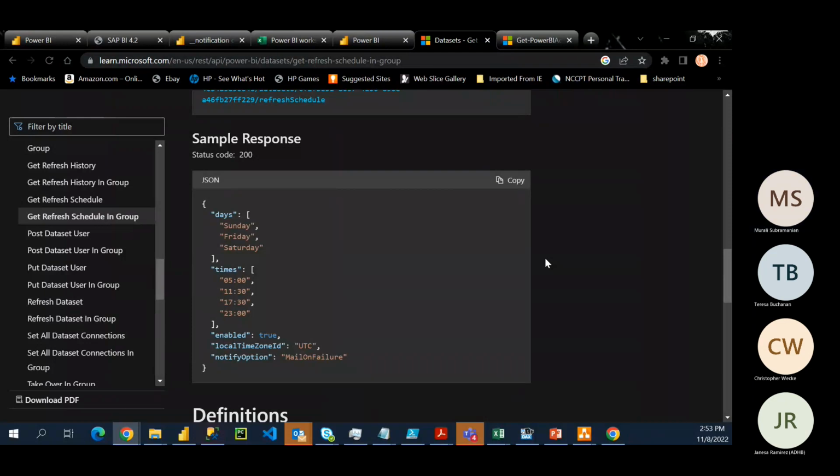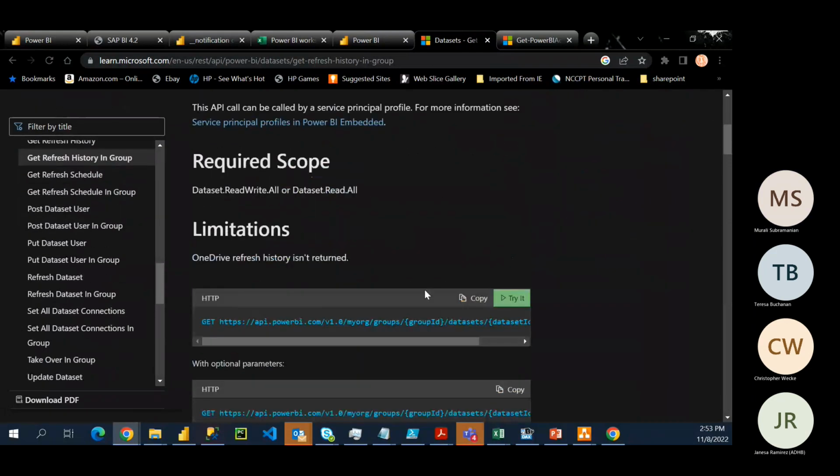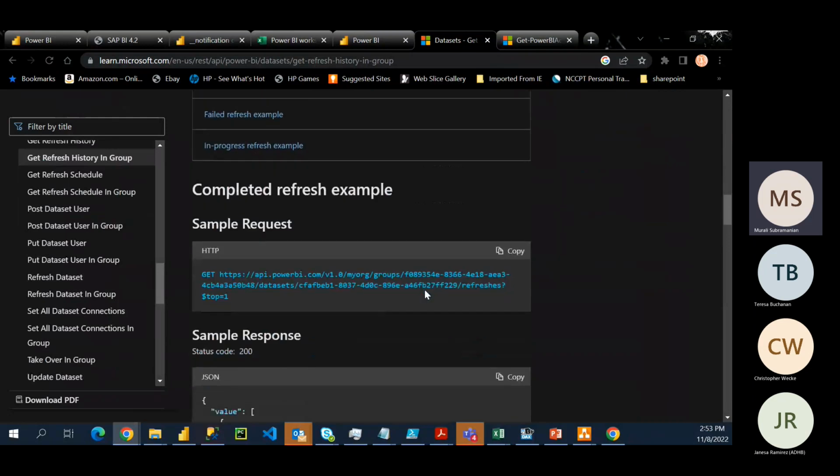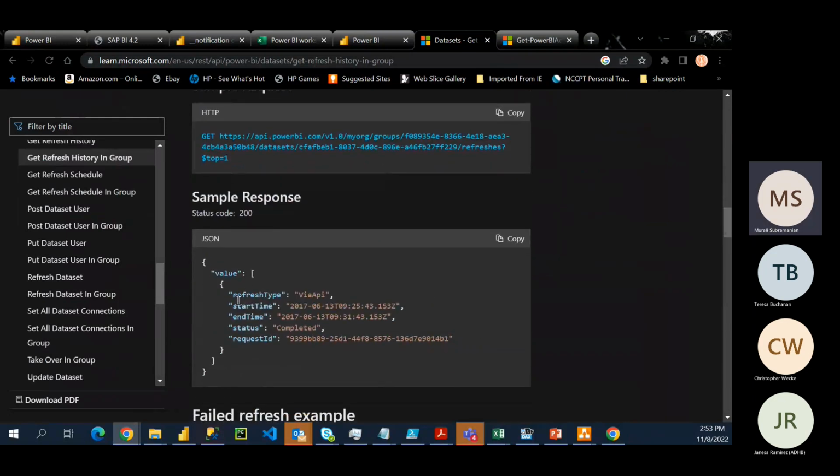Are there timeouts happening that are not just affecting this, because it's trying to use up memory for a different refresh resource instead of this one getting that? So all those kinds of insights can be driven based on all these connections. Again, the same thing. The refresh history is a key one for data set. So you get a list of items. So you get to know if it is refreshed via API.